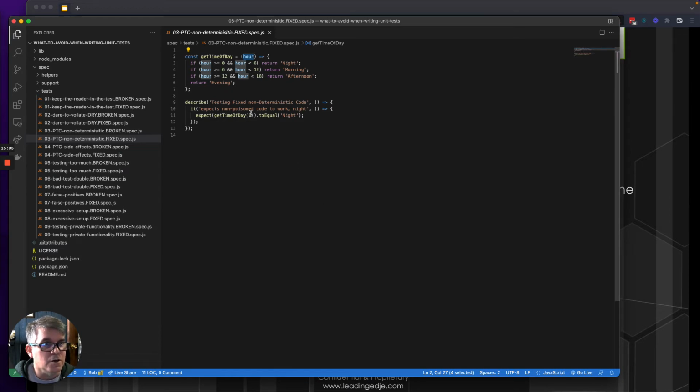And then you can see in our test that really easily we can write a single test here that passes the number 1 and should be returning night. And we could probably write a couple other tests to check each of the if branches if we wanted to fairly easily. But you can see how we just took that complexity of that tightly coupled data out of the equation.